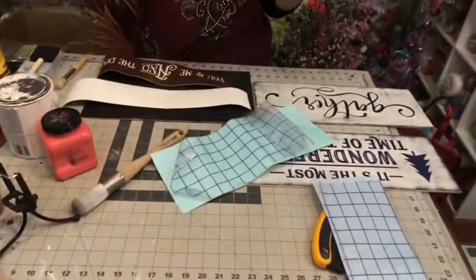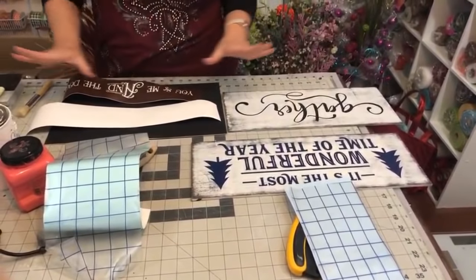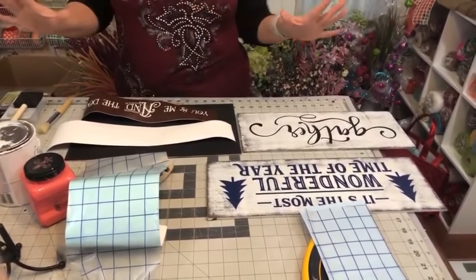Normally, when I had made signs in the past, I just paint my board, I do whatever I'm going to do as far as distressing it or whatever, and I slapped my vinyl on it, and it looked great.